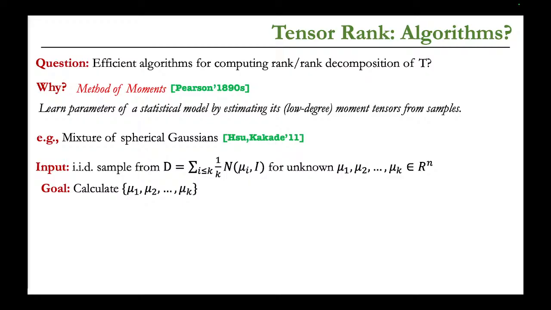What it means is you're given samples from a mixture of k Gaussians. That means every sample is chosen as follows. You toss a k-headed coin, uniformly distributed, and if it lands on i, you draw a sample from the ith Gaussian. Now, all the Gaussians have the same covariance, identity, but they have different means: mu_1, mu_2, up to mu_k. These are just arbitrary vectors in n dimensions. And of course, they're not known to you. Your goal is to take as input an IID sample from this model and figure out what the mu_i's are. Okay? Problem makes sense?